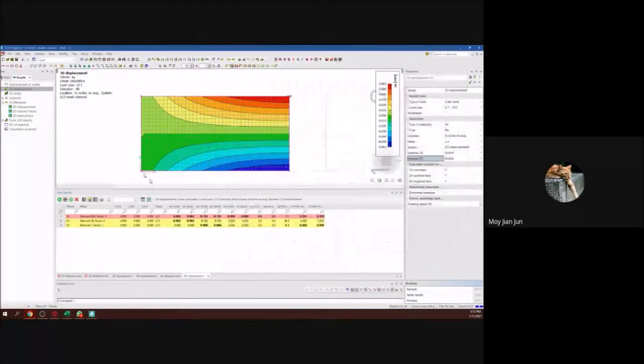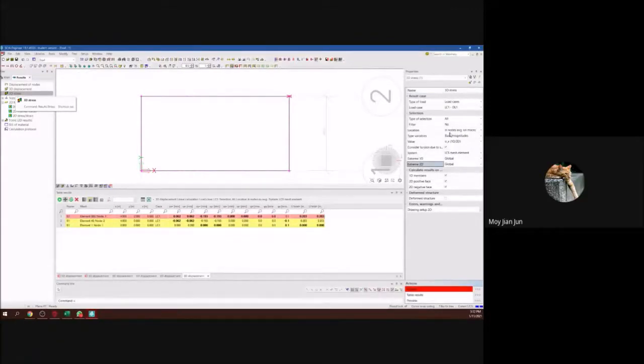So if you want to see the stress, you can also go to 3D stress. Then you need to press the load case. You need to press basic magnitudes. It will come out with the basic stress we learned in the FEM. And then press this.